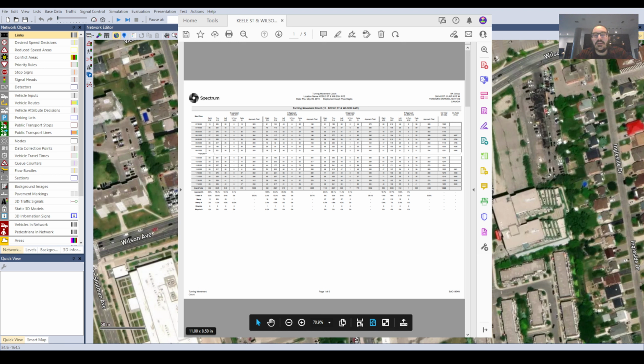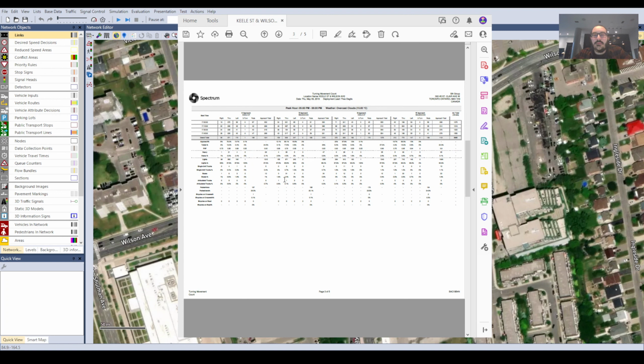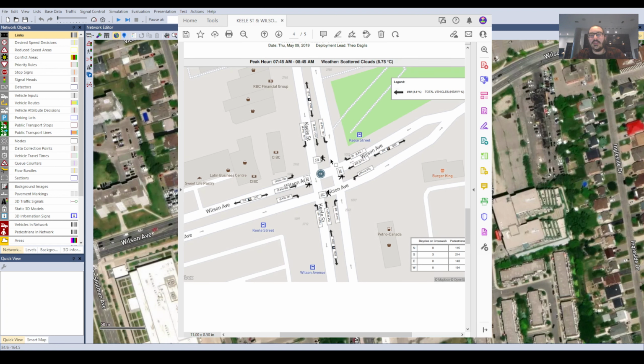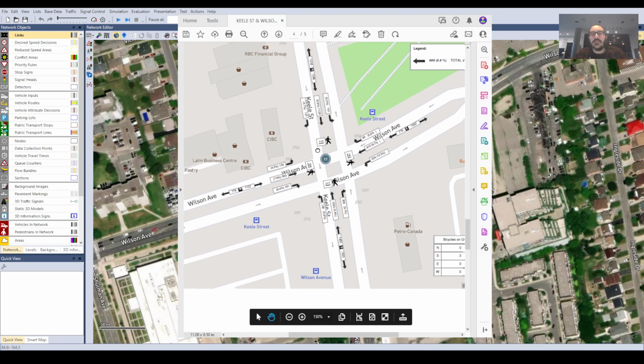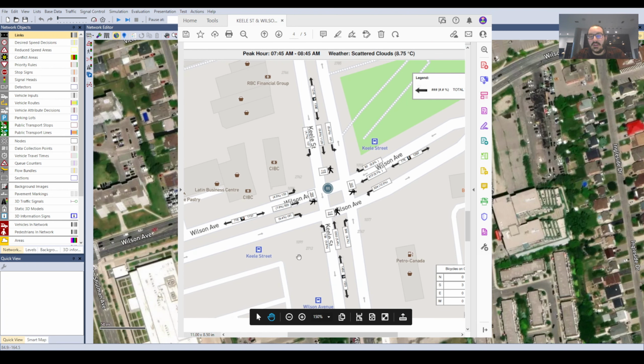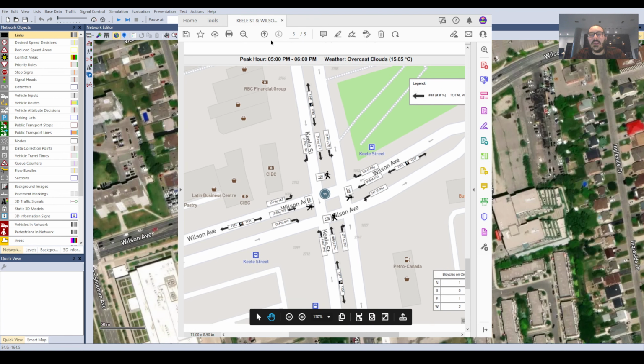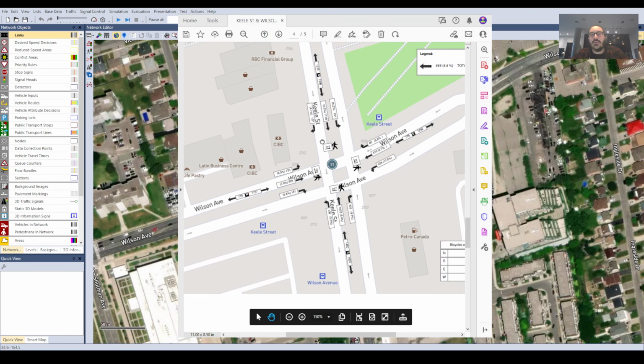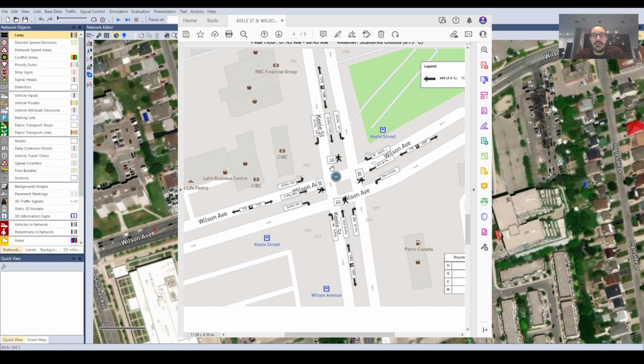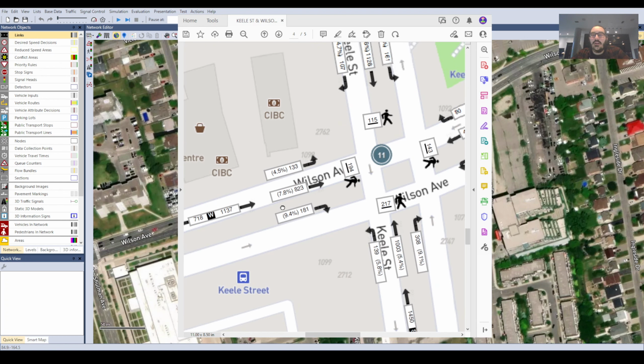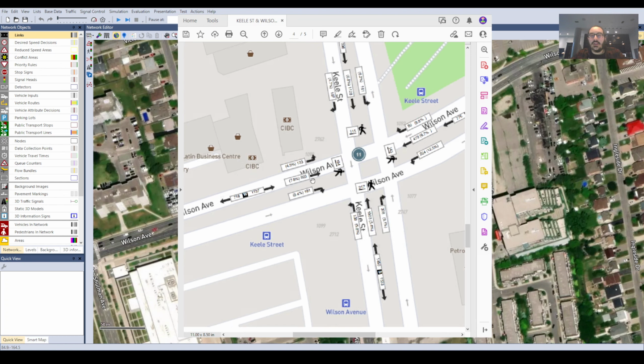It's usually a PDF that contains a summary every 15 minutes or so of the traffic for all the approaches. Usually a couple pages of summary, and then a really nice figure that summarizes the peak hour, so the busiest hour, in this case in the morning, and then the next one is the same for the PM. In this case, we'll be using this data to set up our model and to determine how many vehicles are in the network and what turns they take.